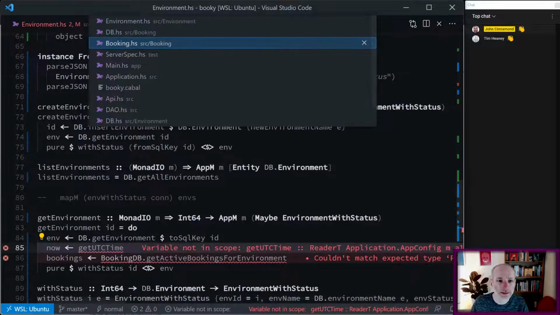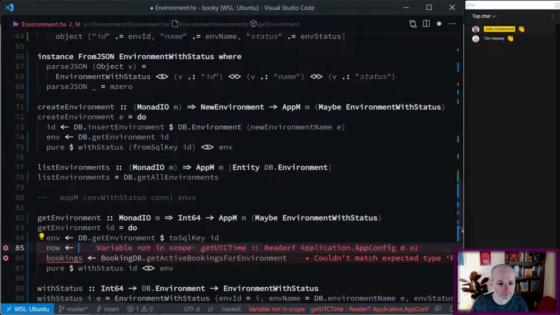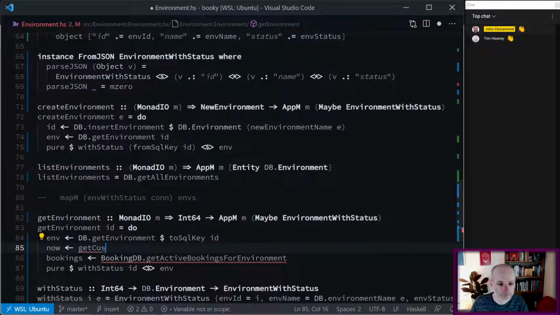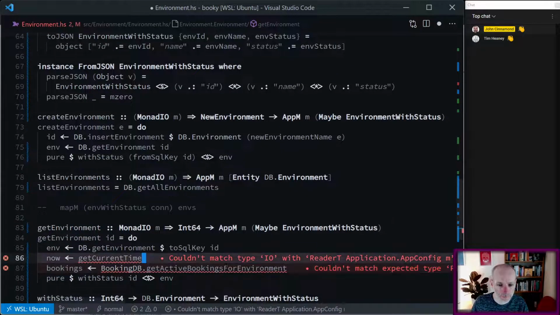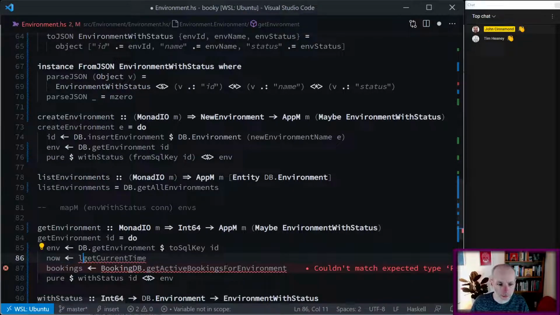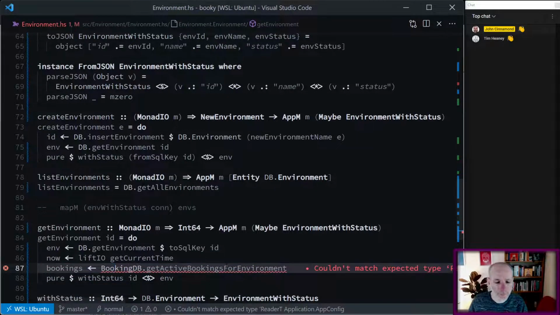It's in the test, isn't it? It's called get current time. Okay. Need to lift IOs out. Okay, so the current time.